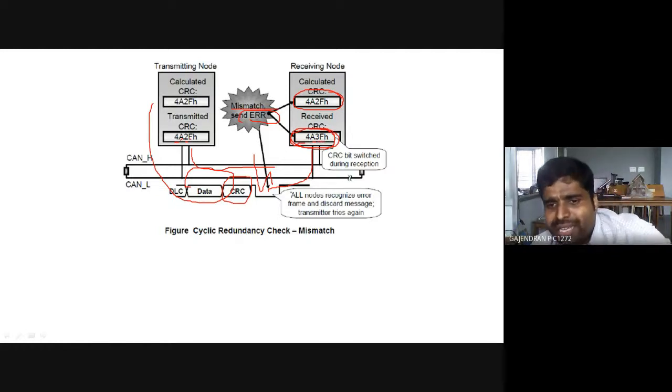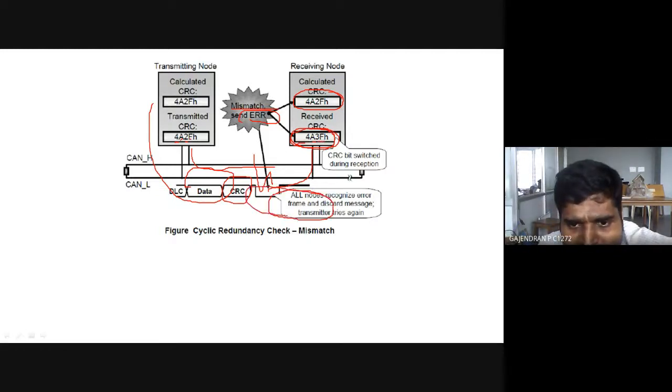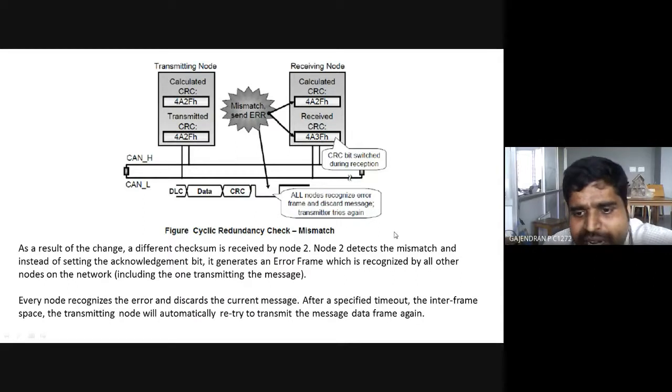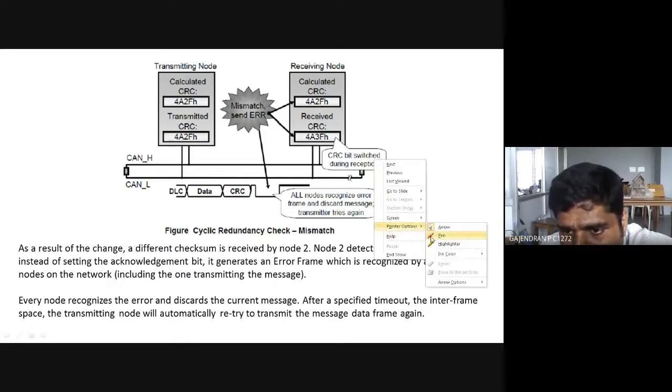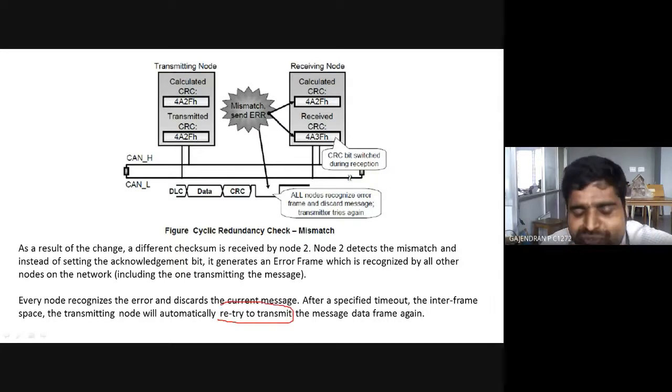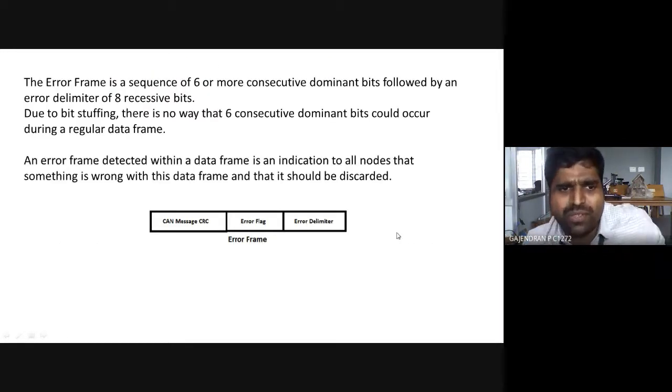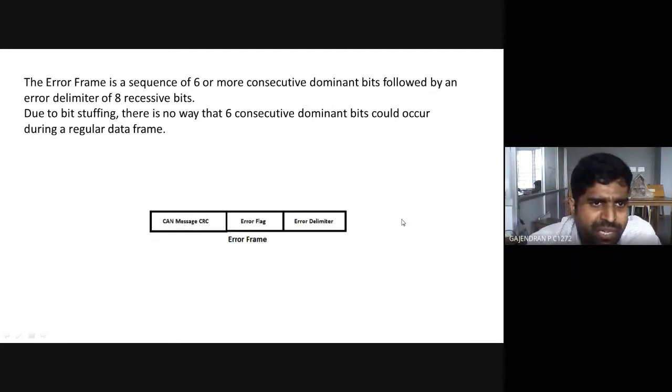That means some noise disturbed the transmission, and thereby some information is lost in what we received. Then it will ask for retransmission. So the transmitter needs to resend the information again. All the time it will check the CRC. Only when the CRC check passes without error will it accept the data. Okay, so this is your error frame.